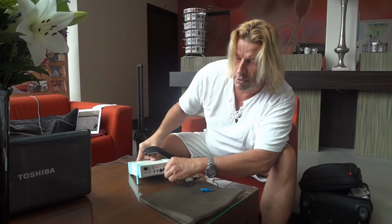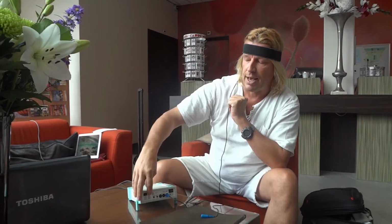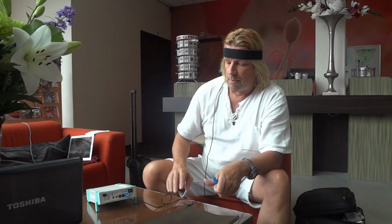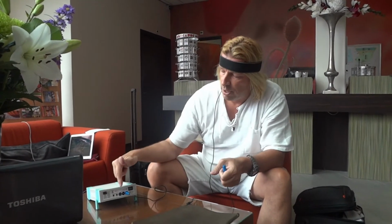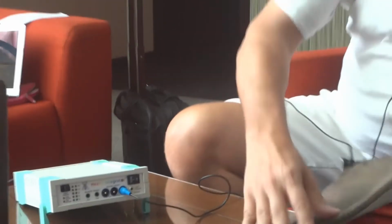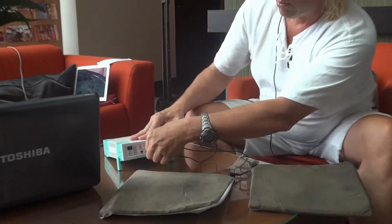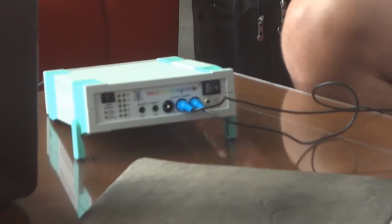Make sure you press it all the way in so that it snaps in, and that's the reference. So every voltage that we apply is referred to this point. You could place this reference electrode anywhere on the body, but here's one place I suggest. You can also have the feet as another one. Now the 2 hand electrodes you can plug in as 1 and 2, or you can use the mats here. So you plug in one here, and the other one you plug in the other.